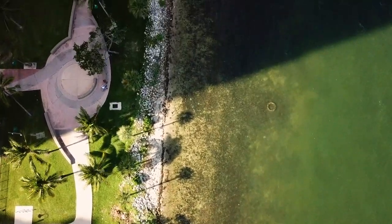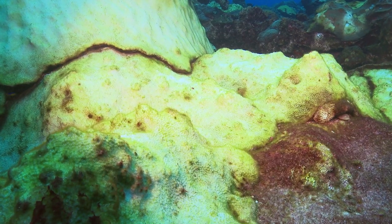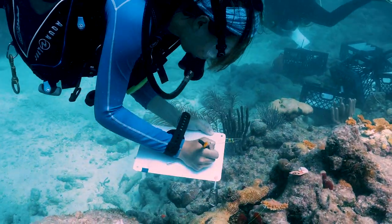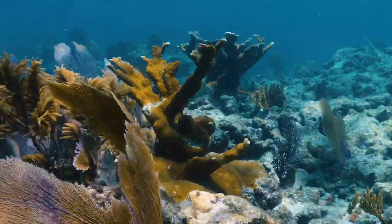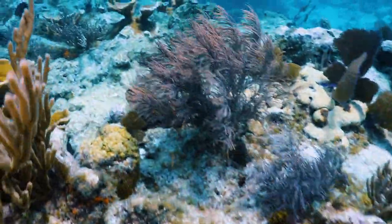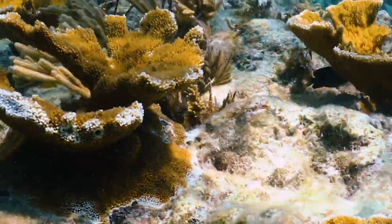You can't put a bubble around a coral reef and keep climate change from affecting it. Right now, we're looking at climate change as being one of the severest impacts facing coral reefs. We've now lost 97% of the staghorn and elkhorn populations that used to dominate. They're actually now listed as threatened under the Endangered Species Act. As we lost these populations, the populations that remained could not reproduce, which contributed even further to their decline.